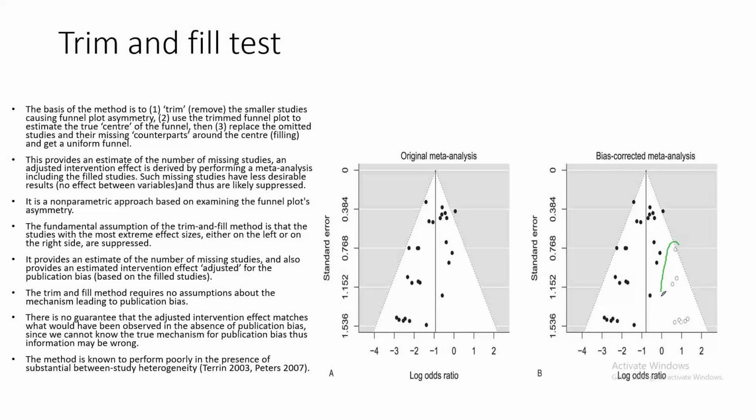Through some calculations, it has added some pseudo studies. Some say 1, 2, 3, 4, 5, 6, 7, 8 pseudo studies. And the interpretation of this is that these 8 studies, in a way, have been missing in your database. It is like saying your database is biased. And if you add these 8 studies, the data will become unbiased. This is the layman meaning of the addition of these studies.